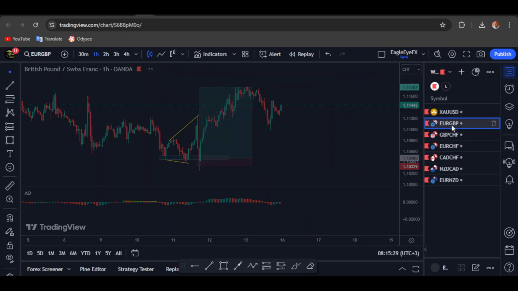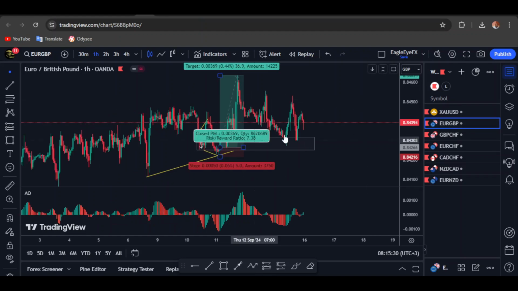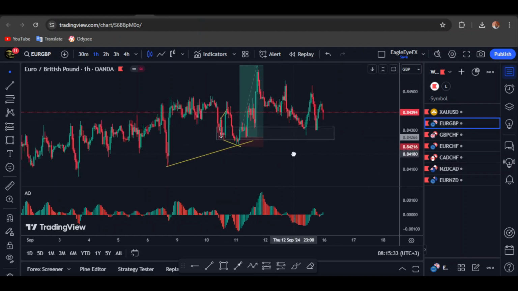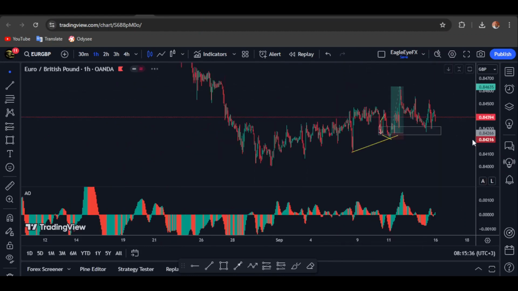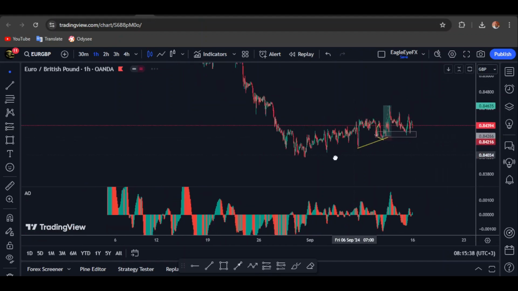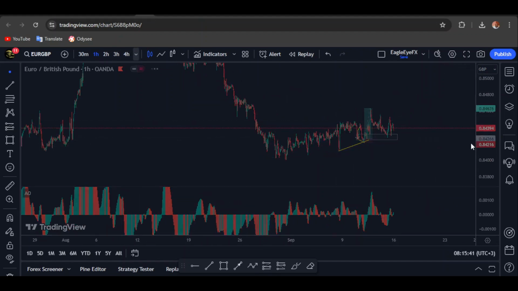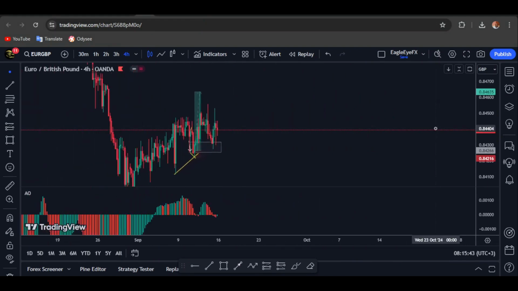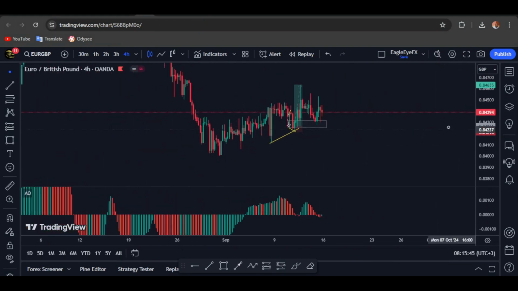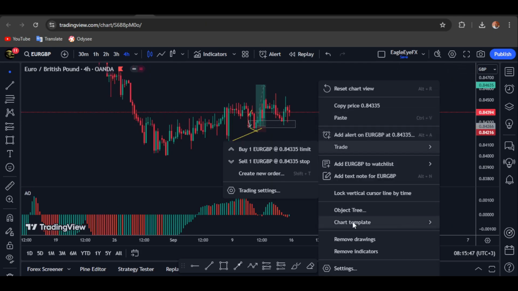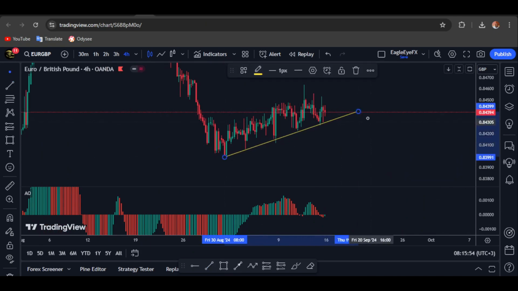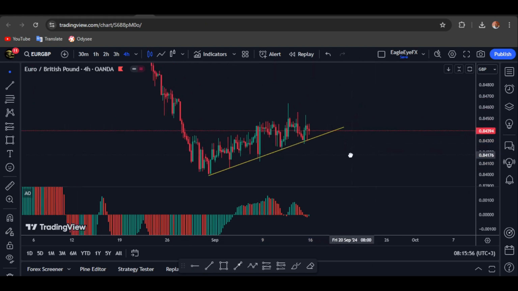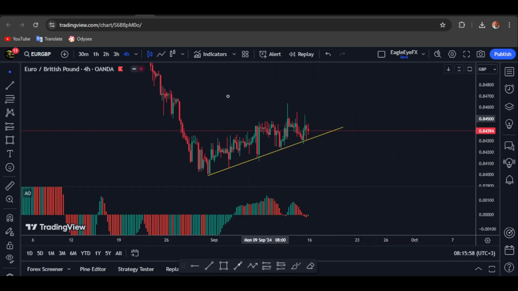All right, maybe let's look at Euro GBP and see. There was a clear example here. All right, so first of all, market structure. What do you see? You see that this market is on an uptrend. Let's go to the 4-hour time frame. So clearly you can see that we are on a what? Let me take out everything. So clearly you can see that the first thing, we are what? We are on an uptrend. So what do you want to do? Definitely we want to look for buying opportunity. That's the 4-hour time frame.